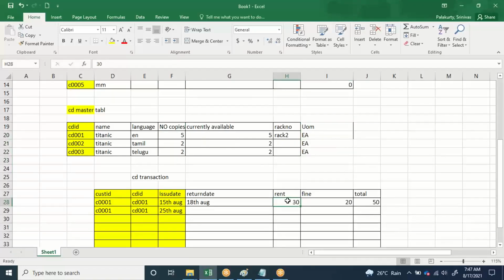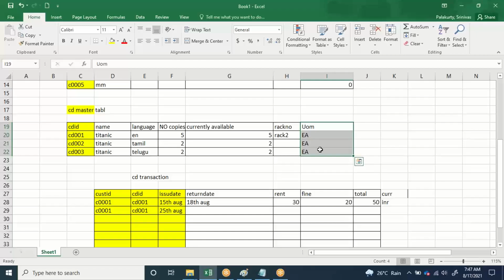Similarly, is paying 30. What 30? Indian people will pay in Indian rupees. US people will pay in US dollars. So 30 means what? So somewhere we have to maintain how much. So automatically there should be some currency. So example INR, Indian rupee. Right now I am having my business only in India. So in this place it should always take INR only, Indian rupee only. In this place it should always be each only, EA.